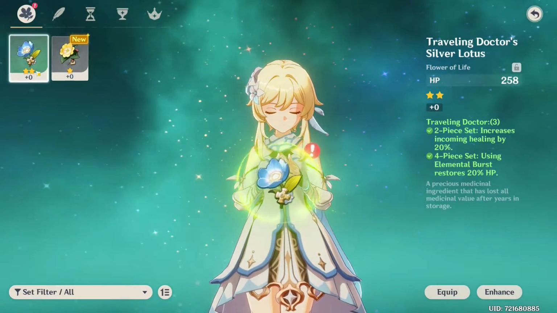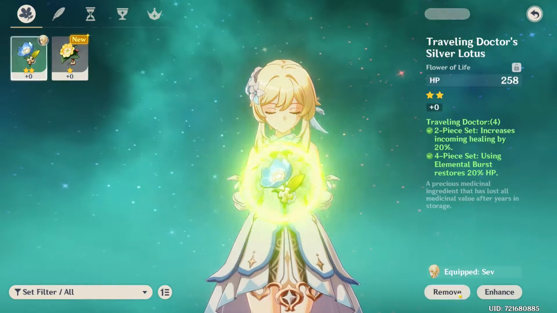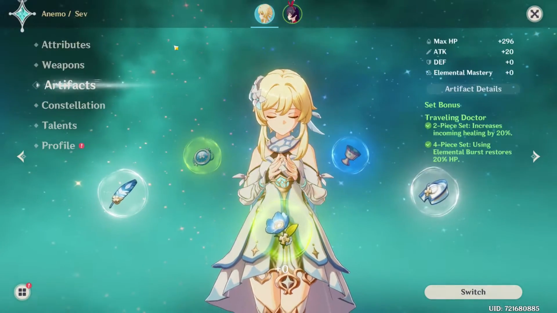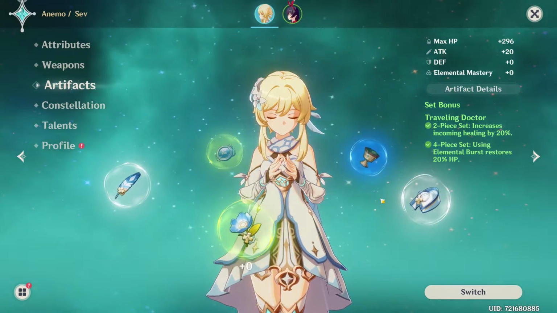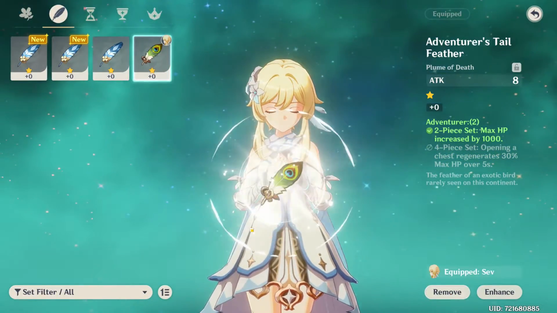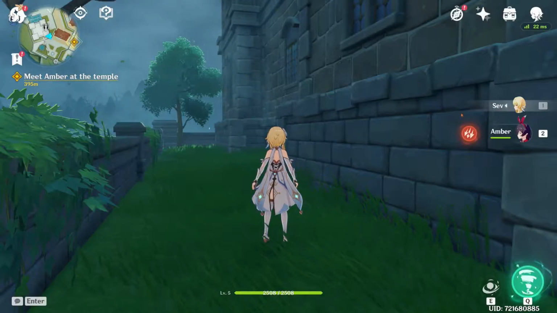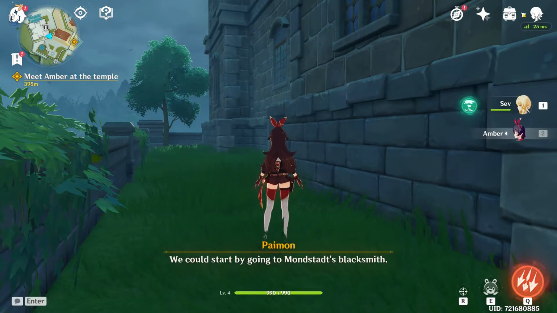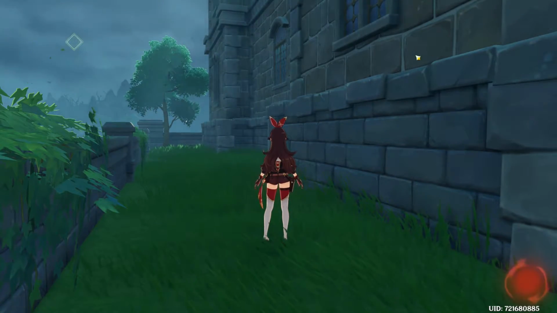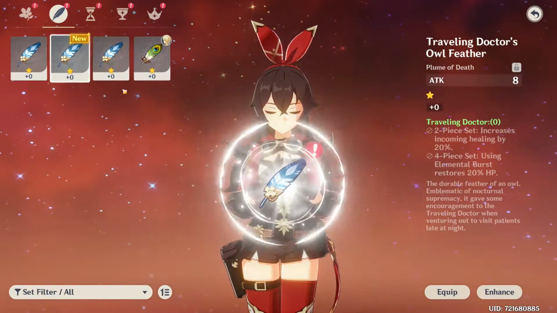Artifacts. Do we have any open space? We do have no open space. Sure. Why not? Wait, hold on. I'd prefer having an adventurer rank feather. There we go. That'll do. We could start Amber by going to Mondstadt's blacksmith. We're not going to blast to the blacksmith. We have no need to.